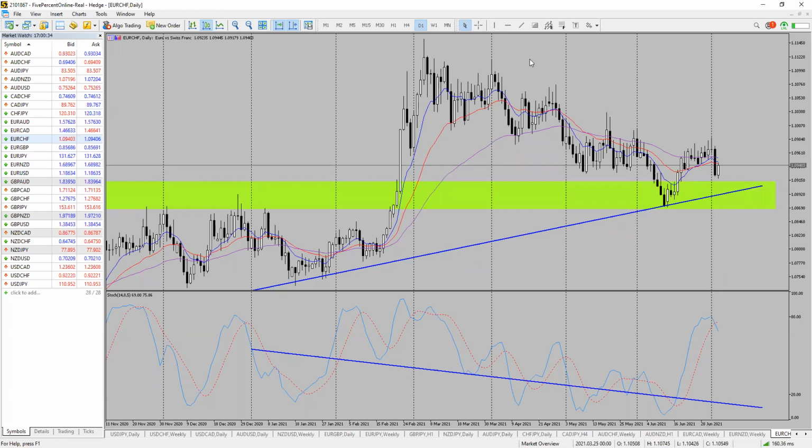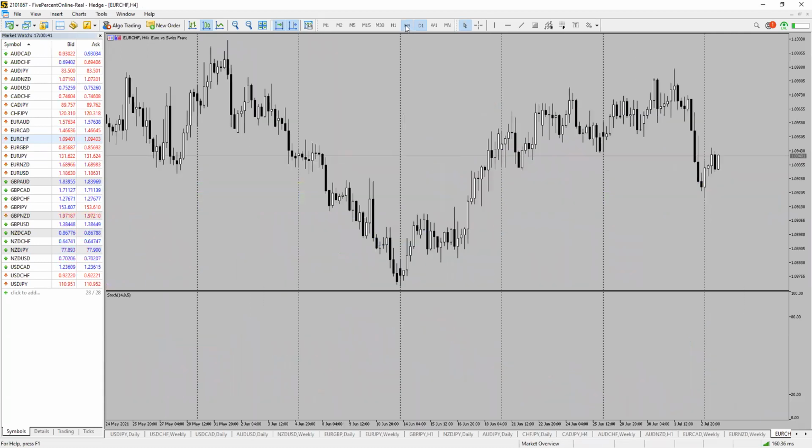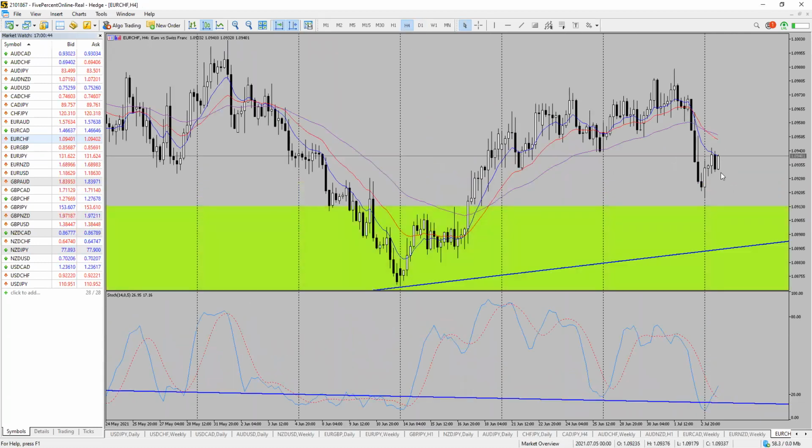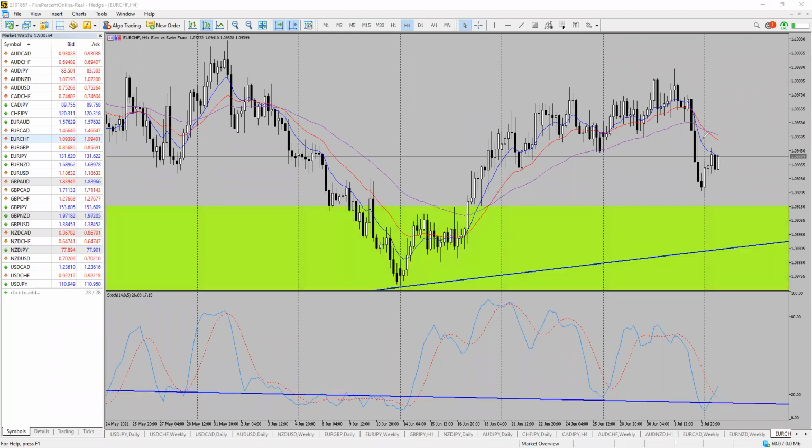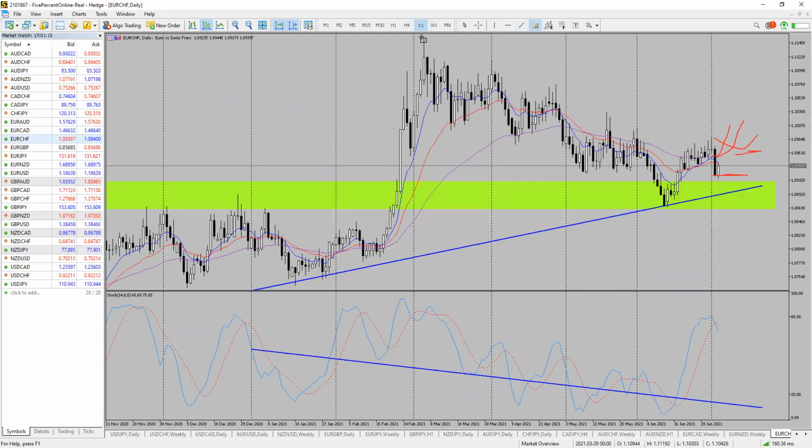I don't know why it's flashing, probably the chart is still refreshing. Just look for a lower time frame to enter, and then you can set your stop loss at a much more reasonable place. For example, let's say the price goes higher, the moving averages are crossing, then you can set your stop loss below this low or below the moving averages, and then you're risking much less than the potential reward. And the potential reward could be all the way up here to this supply zone.